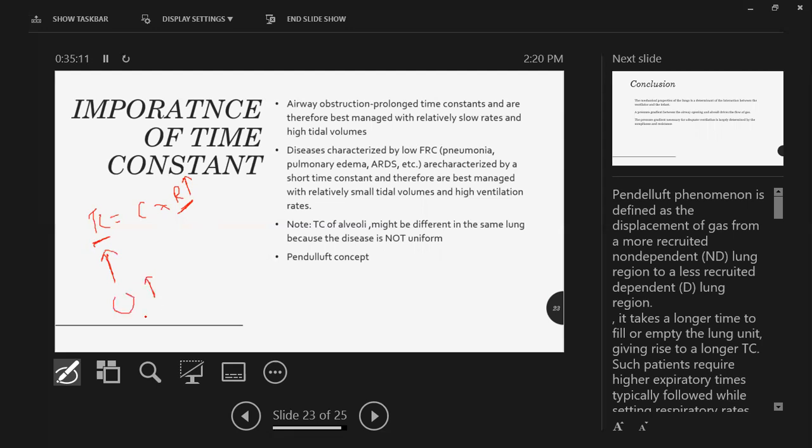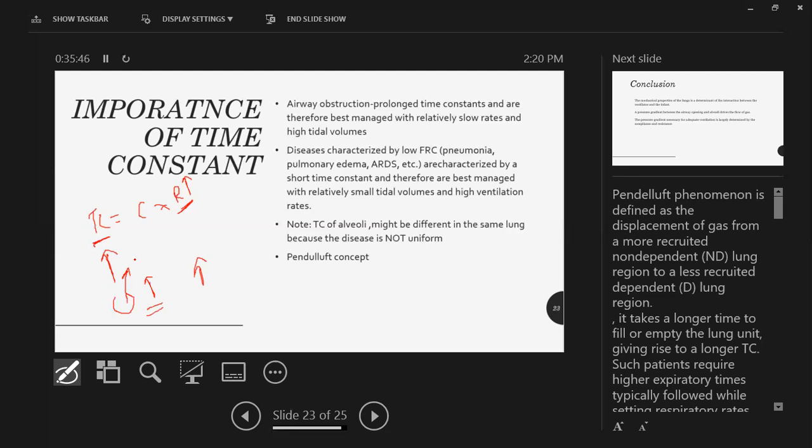So what should you be doing? You should be increasing the time for ventilation. To be very specific, the inspiration may not be a problem; the expiratory time constant is the problem. What is the time constant? It is both filling and releasing, correct? It is not just filling, remember that. It is the time taken for one alveolar unit or one respiratory unit to fill or empty by x percentage. So one time constant is 63% will fill or 63% will empty.